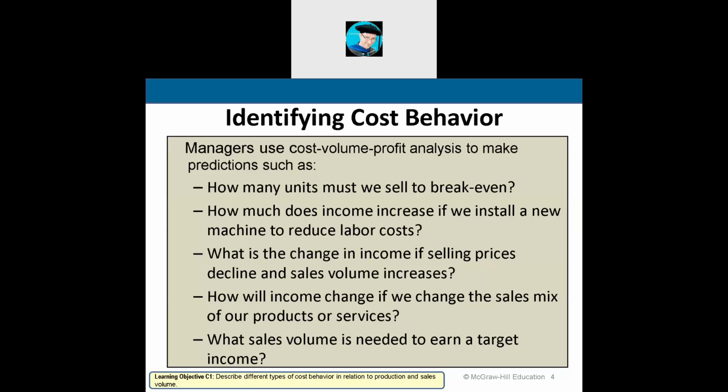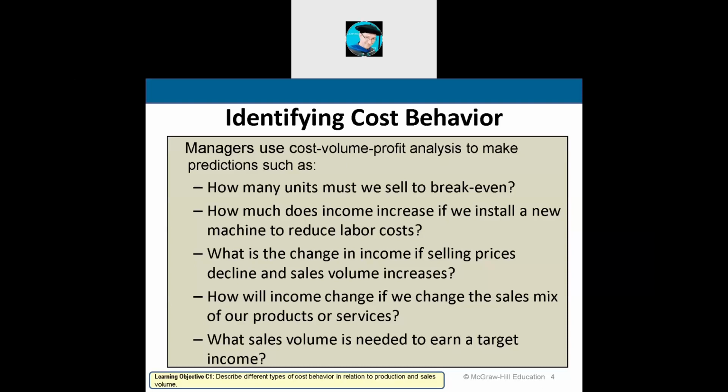If I increase my sales price, I bring it from $50 to $60, that means I increased my profit margin. I can sell fewer units to break even. Understand? You understand the relationship between the sales price and the number of units you need to sell to break even? Is that clear through that example? Yes, sir. Peter, you good? All right, cool.